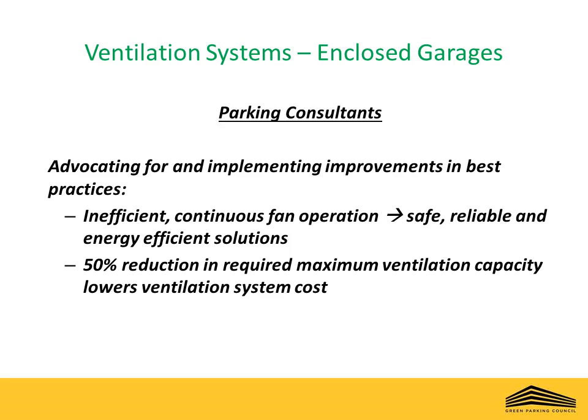In the meantime, studies by ASHRAE and others indicated that the ventilation capacity could be decreased from 1.5 cubic feet per minute to 0.75 cubic feet per minute per square foot of floor area, and that was adopted by the International Mechanical Code in 2009. This was a major step in further reducing fan sizes and energy consumption. Using demand-based ventilation control in parking structures is now significantly more energy efficient. However, this webinar will outline a new approach that further reduces energy consumption tied more closely to the actual level of vehicle emissions as opposed to just on-off control.